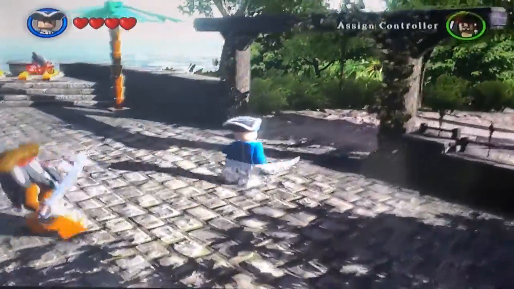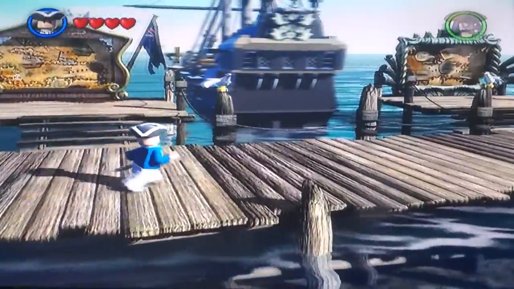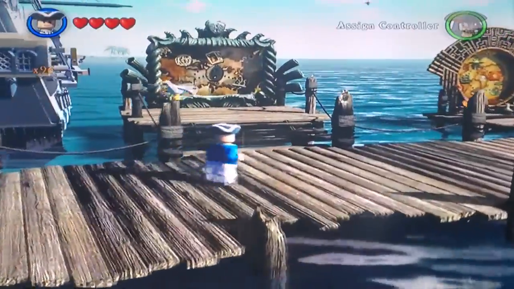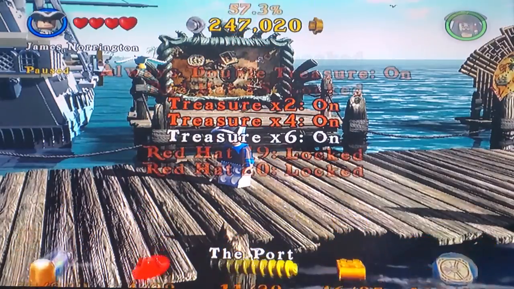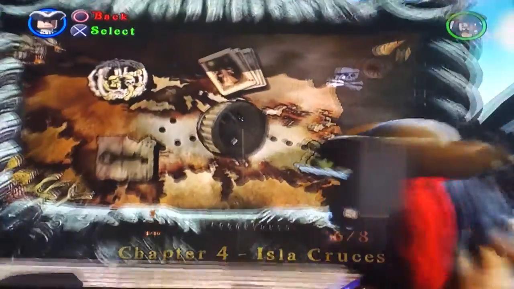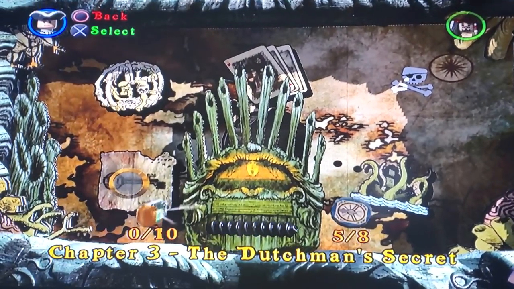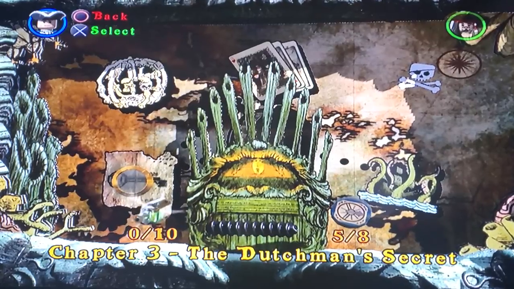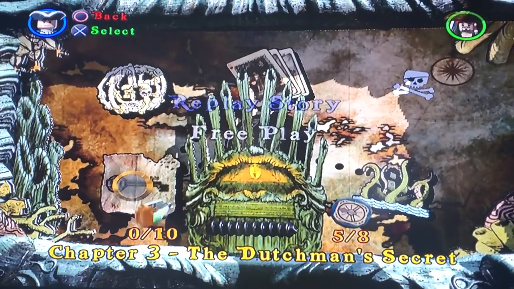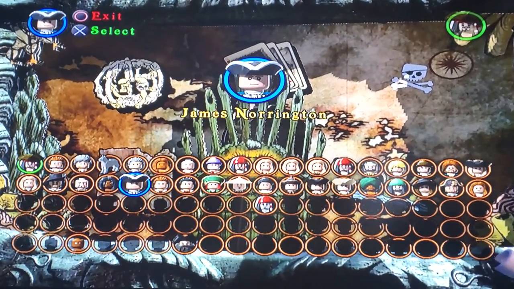So now we have a 96 times multiplier. Before we get to the level, I'm actually going to turn off our 96 multiplier and just make it a 16 multiplier so that I can tell you the exact amount that the treasure requirement is. Then after that, we're going to turn it on so that we can get much more studs. So guys, let's get started with free play.